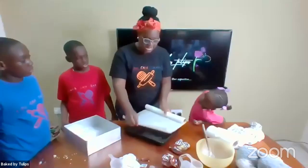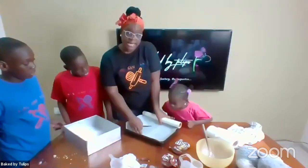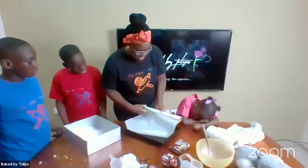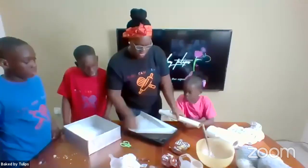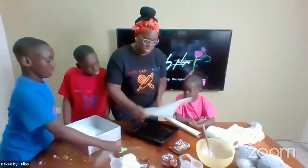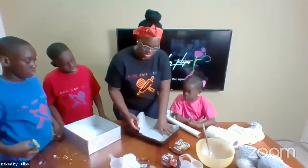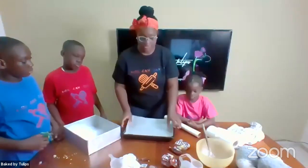So you place it in your pan and just try to gauge the size and then you cut. So you cut it off, you place it in, so your pan is ready.